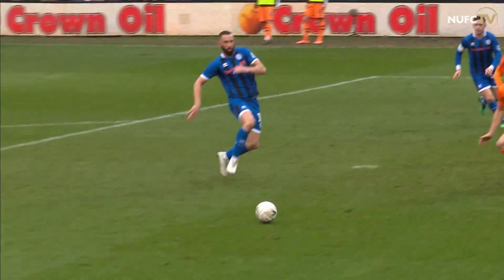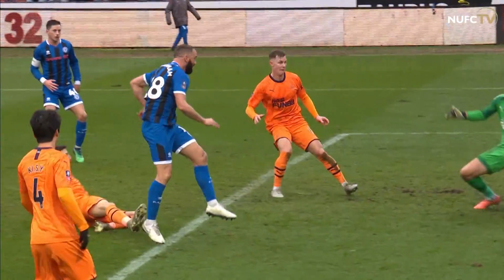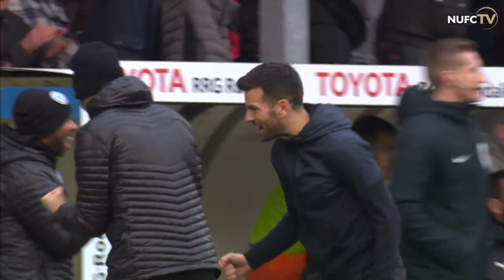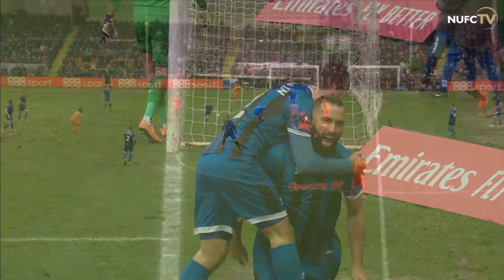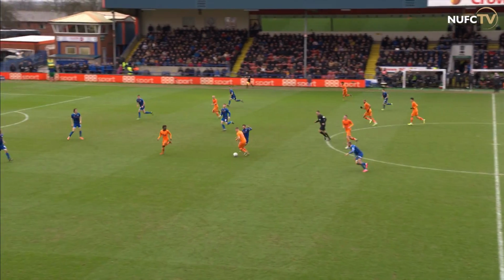They were almost in at the other end, but Joe Linton's through ball was cut out, and then they just got away, Rochdale. And now this is going to be an interesting finale. The first half was so comfortable, but it was only 1-0. It's gone against a blue shirt. Now Ritchie gets away from a sliding challenge.